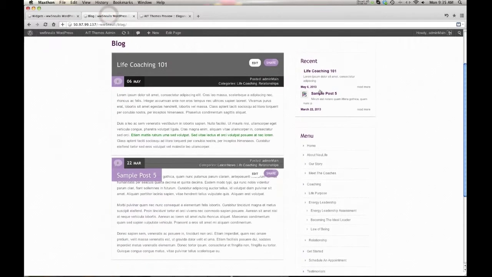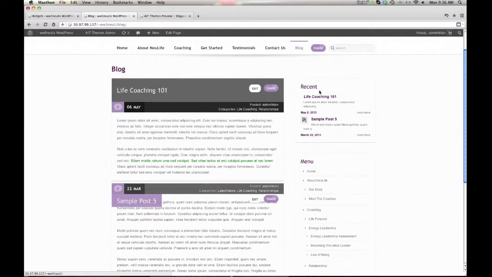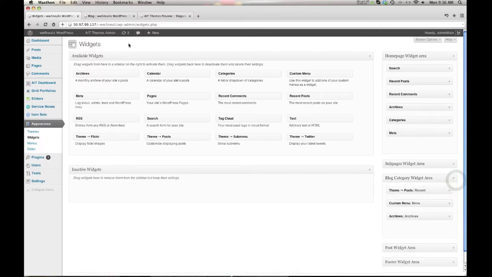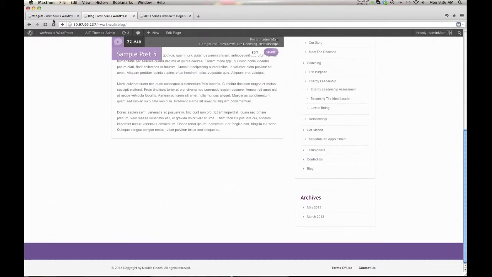In this case, this is our blog sidebar, and we'll see archives, menu, recent. If I come back to the widget area in the admin, you'll see the blog category widget area, right? And then we'll see post. So post is empty right now.